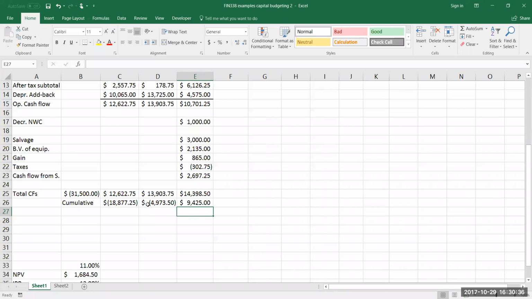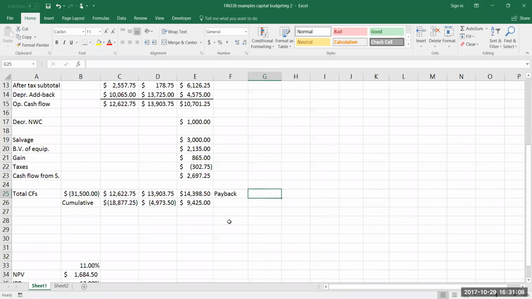Because these are the cumulative cash flows, I still hadn't gotten all of my money back. So it took 2 full years, but it didn't take the full 3rd year, because by the time I got to the end of the 3rd year, I actually had some extra value left over here. So to find the payback, our payback is going to be equal to the 2 full years that it took plus this amount that I still needed to earn in order to get back to 0, okay?